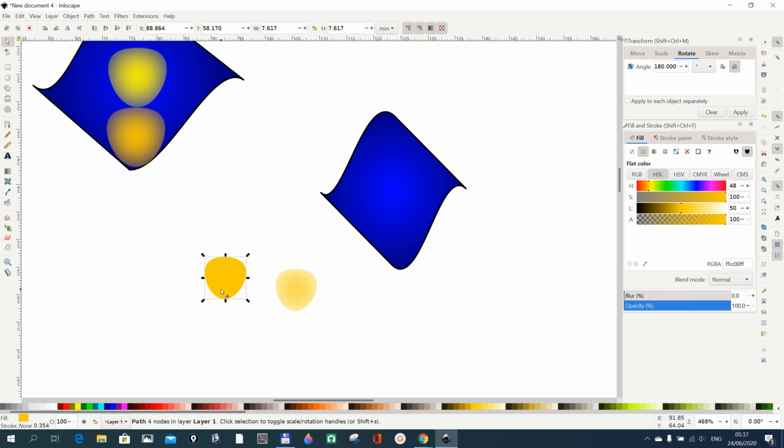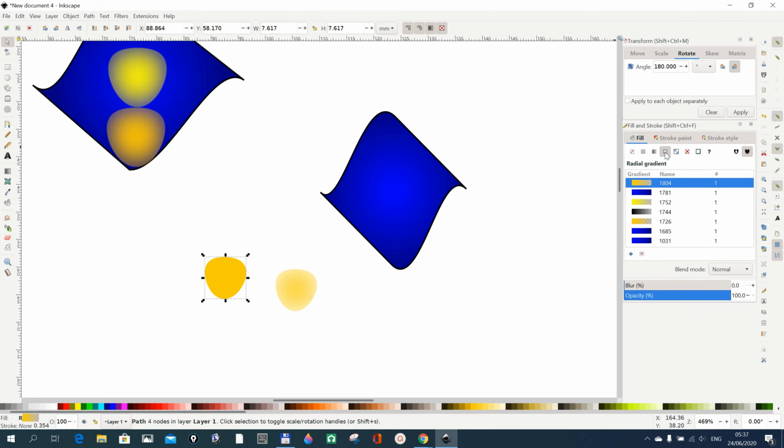Now we come here and select this and do another duplicate. You can also do duplicates by just pressing the left mouse button and pressing your space bar. Now we have our duplicate. This duplicate, we want to give it a radial gradient. So we've given it a radial gradient. This is how it came.